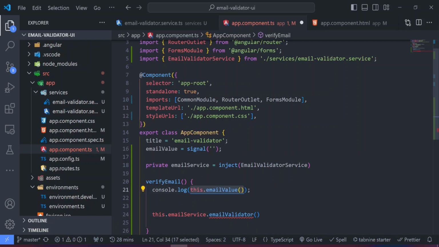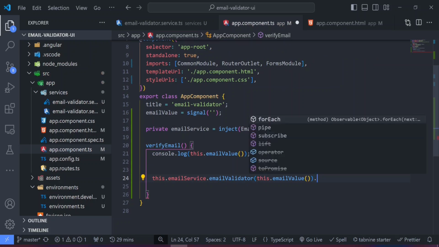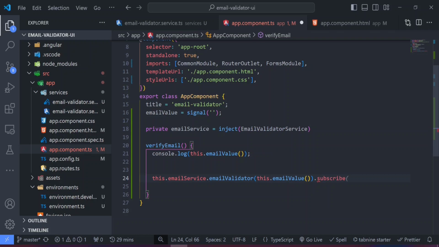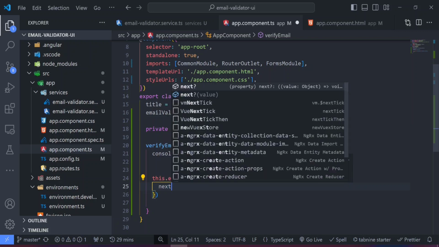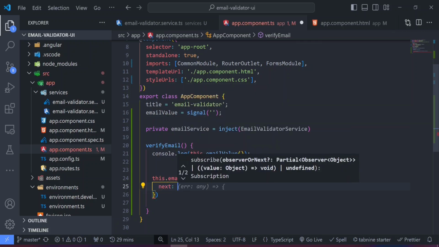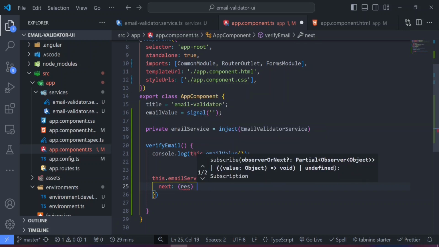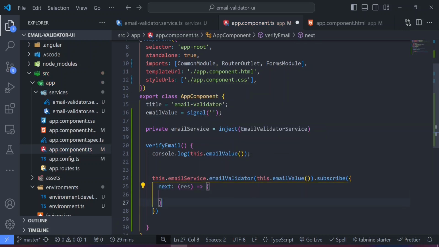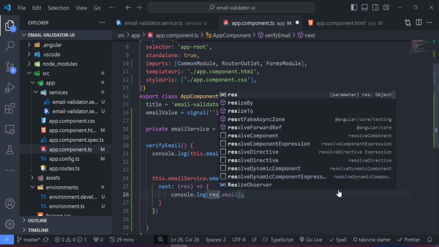I'm going to copy that, paste it within the brackets, and then subscribe by calling .subscribe, and then we're going to have two observers. The first one is next. Within the next observer, we can have an argument of res within an arrow function, and then probably console.log for now, res, that is the response.